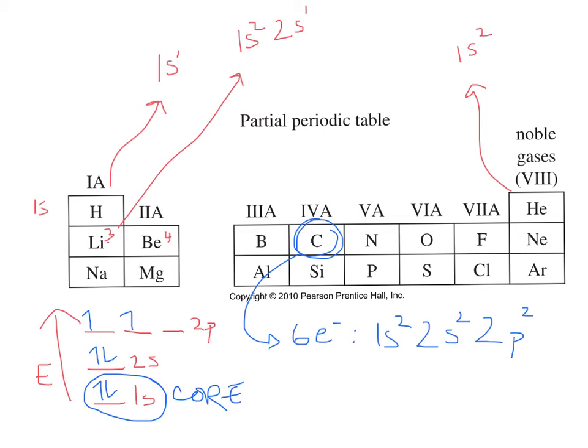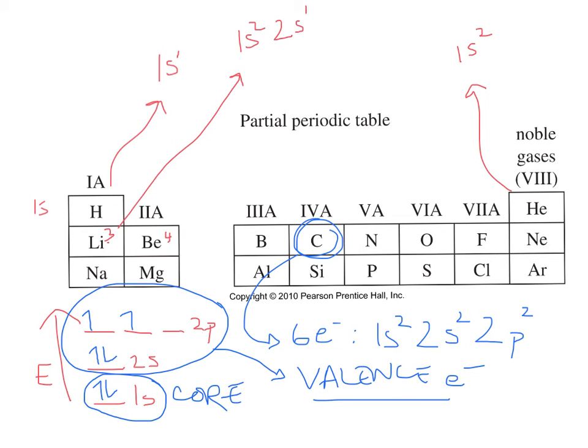Remember I said earlier that the electrons moving around is the important part of organic chemistry. Those reactions involve the movement of electrons. Well, the electrons that can move are those that are not in the core, that is to say, the ones on the outside. So these electrons in the 2s and 2p are called valence electrons. These valence electrons are the ones that can react. Notice that despite the fact that neutral carbon has 6 electrons, it only has 4 valence electrons: 2 in the 2s, 2 in the 2p.